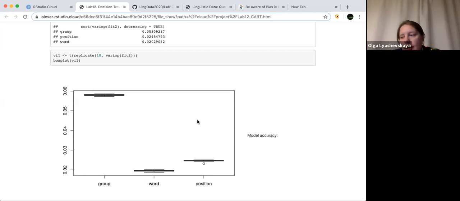And if they are not stable, then just increase the number of trees included in your model, or do more permutations. And in our case, when we replicate our fit 10 times, we see that the results are quite stable.